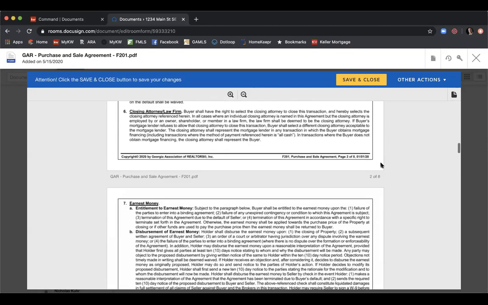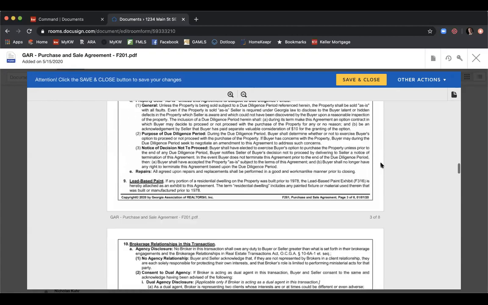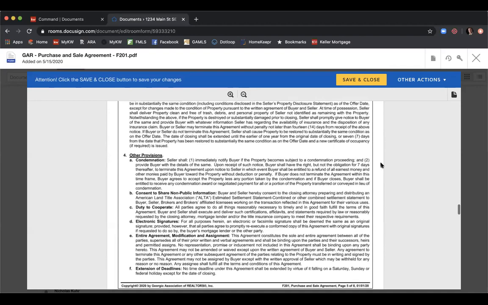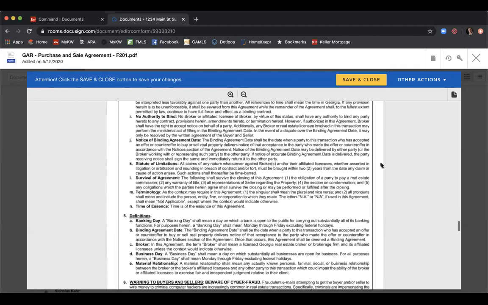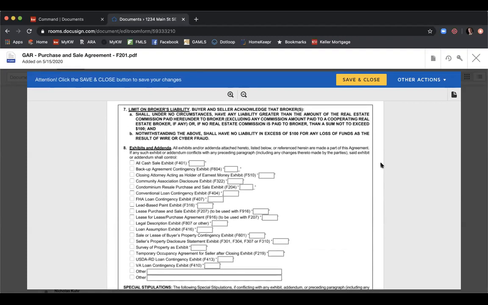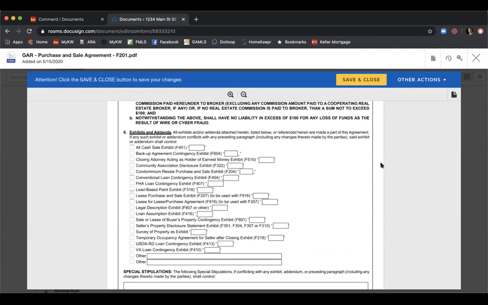And then we'll go down to the exhibits and special stipulations. If you haven't taken Alita's contract class, I highly recommend it. She's the one that taught me how to write a contract, and I feel really confident in it. She's also teaching most Monday mornings, having classes going through any updates to the GAR forms. I think this coming week she's going to talk about contingencies. So I really recommend that you check out her classes on Monday mornings as well.